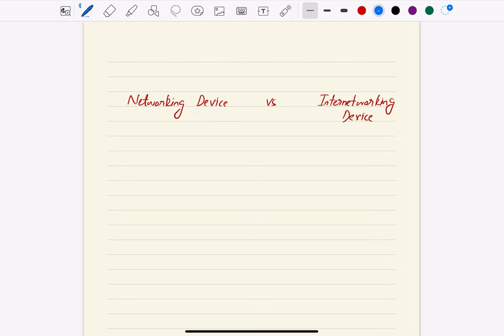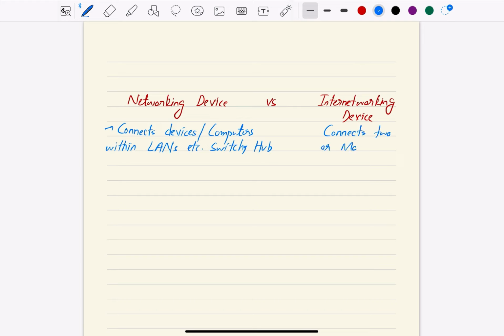The major difference is that a networking device connects devices or computers within the local area network, for example switches and hubs. While an internetworking device connects two or more local area networks.